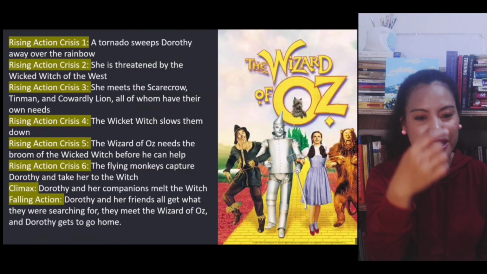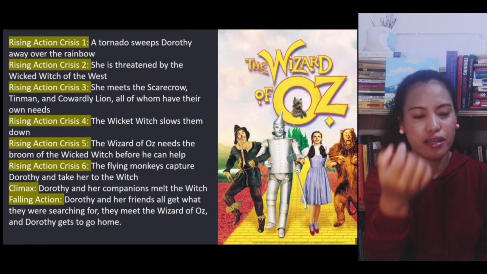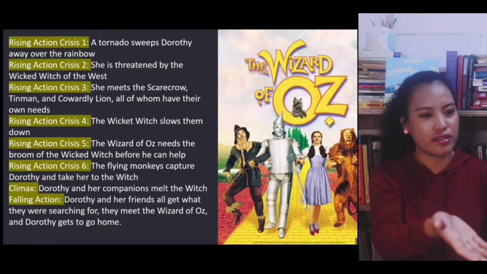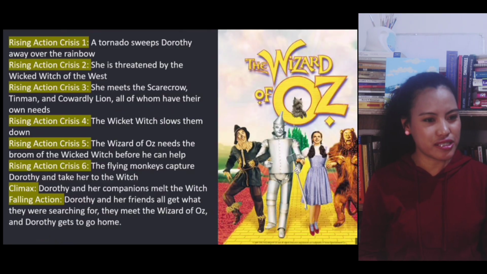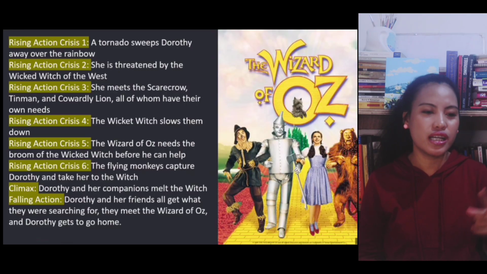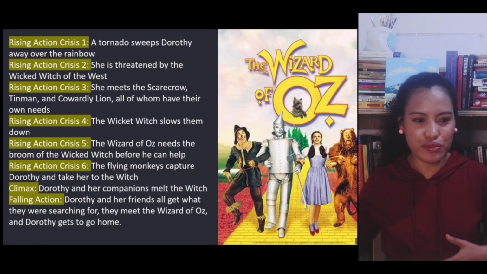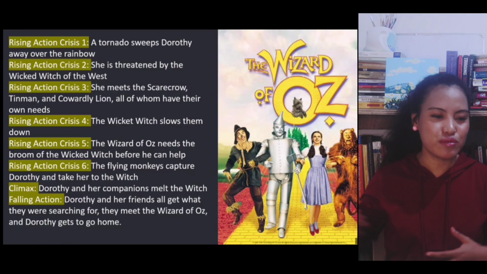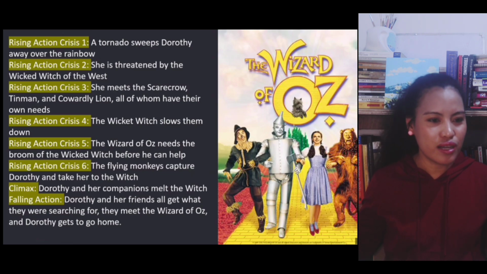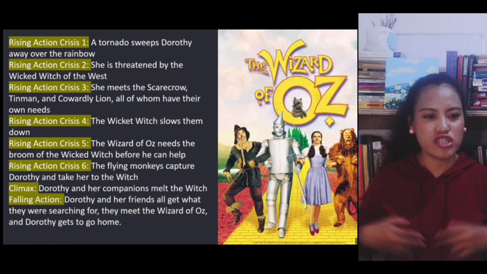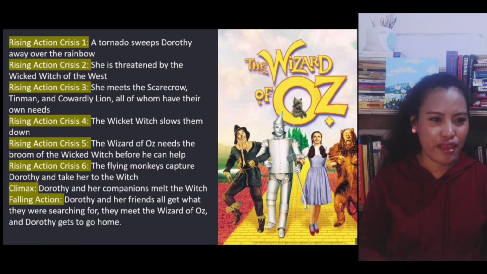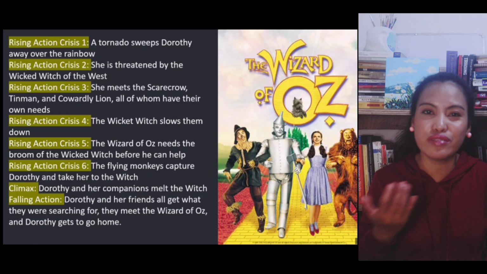We have another example, The Wizard of Oz. So, we have here the rising action crisis. The first one was a tornado sweeps Dorothy over the rainbow. And then it was followed by when the Wicked Witch of the West threatened her. And then another crisis happened wherein she meets the Scarecrow, Tin Man, and the Cowardly Lion.